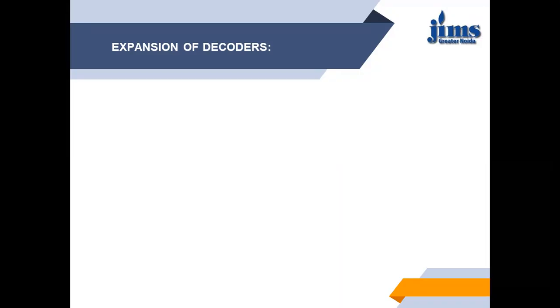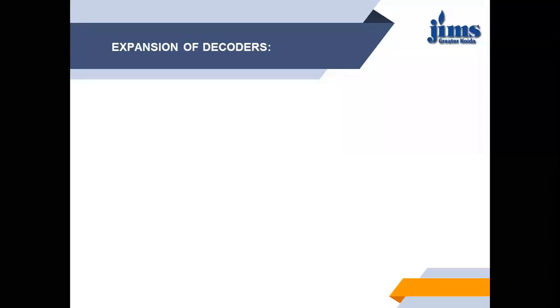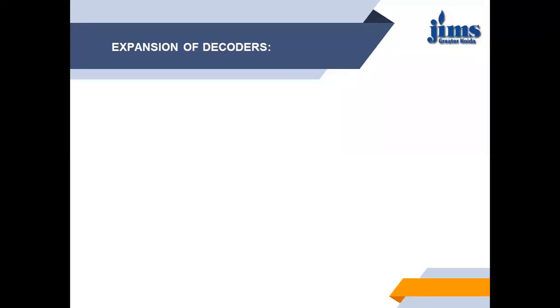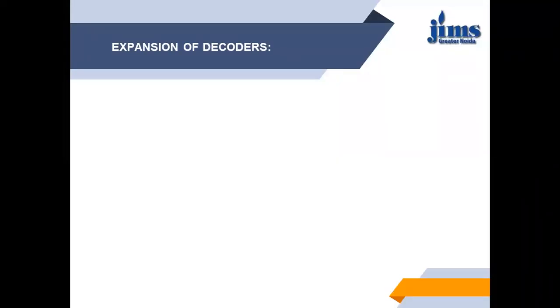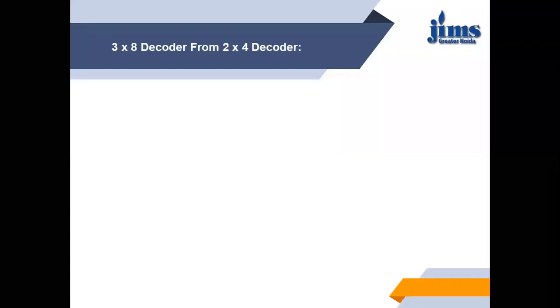So whenever you pull out a RAM from your system, you will find that there are small RAMs arranged in such a way that a larger RAM or a larger memory is obtained. In the same manner, we can extend our decoder, or construct a larger size decoder with the help of smaller size decoders. First of all, we have to find out which type of decoder we have to construct and which type of decoder we are given. So here are some steps and some examples of how this takes place.